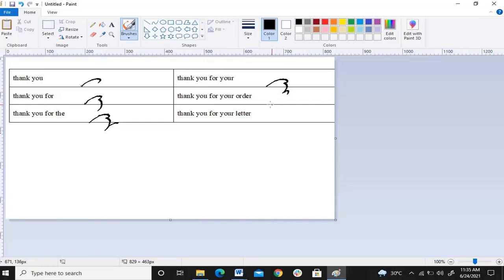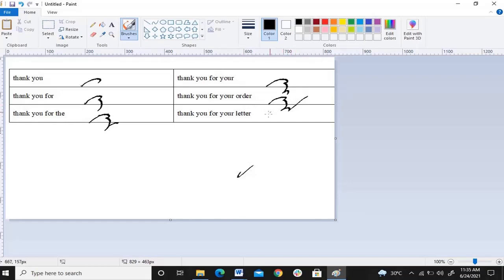So, we have "thank you for your order." So, D, ganyan na lang. Di ba yung ating order kanina is OD, pero meron na kasi tayong U doon, kaya hindi na tayo naglagay ng O. Kaya D na lang.